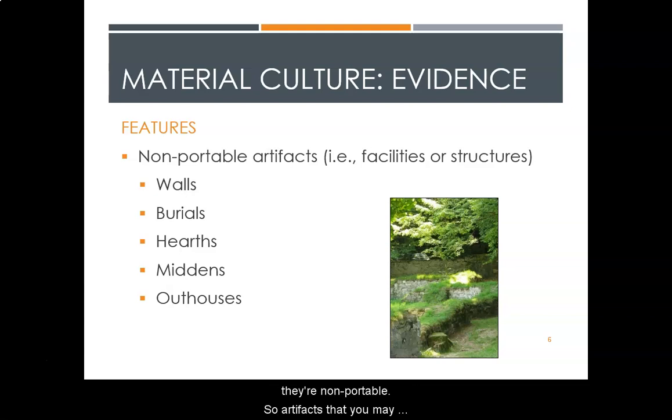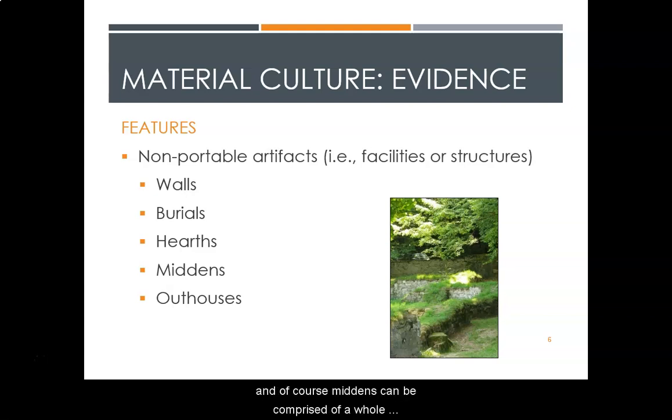So while artifacts that you may have in your study environment might include things like pens and markers, your cell phone and paper, features would include facilities or structures, so things like walls, desks, chairs. Classical archaeology ones include burials, hearths, or fireplaces. So hearths don't have to be built structures. They can be like a fire pit, so just stones with some wood in the middle would count as a hearth. Middens. Midden is a term we use in archaeology to refer to garbage sites or dump sites.